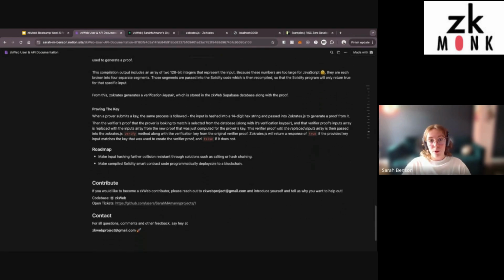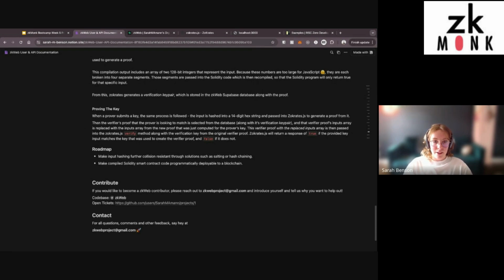Then when a prover submits, when somebody else comes and submits a key to your proof, the whole same process is followed. We hash the input and pass it into Socrates to generate a proof. Then we grab the original proof from the database and pass in the inputs array, replacing those inputs with the ones that were just computed for the prover's key.